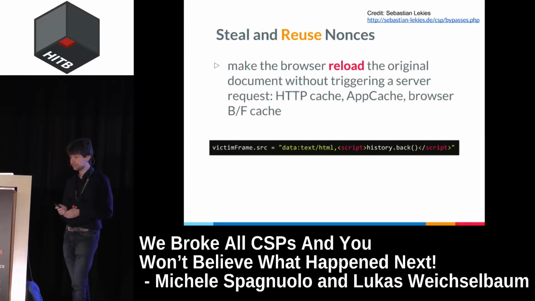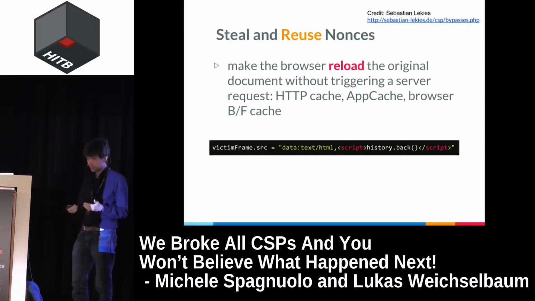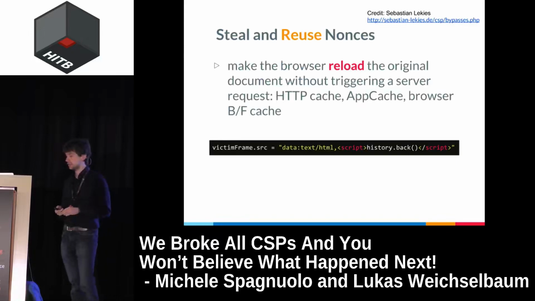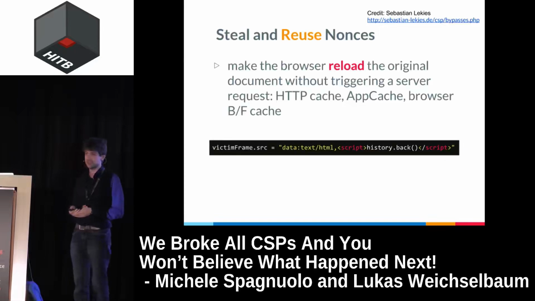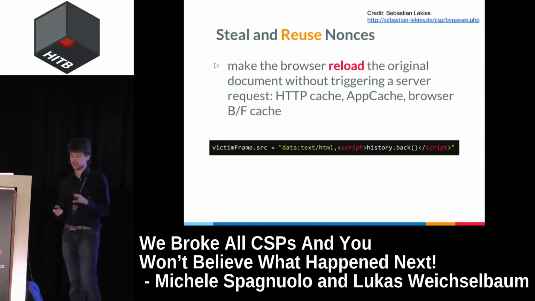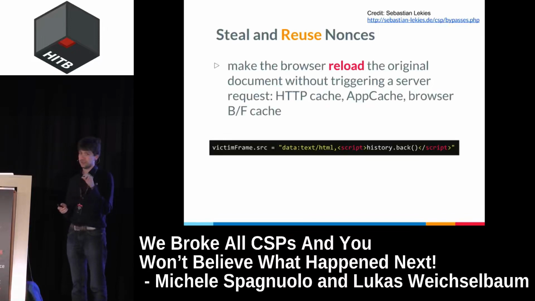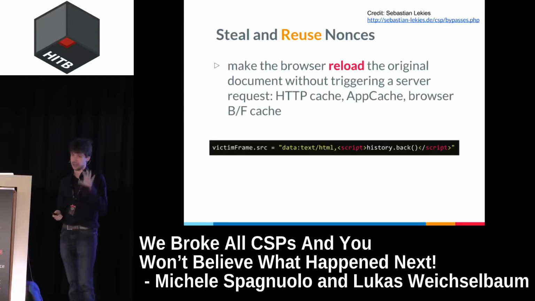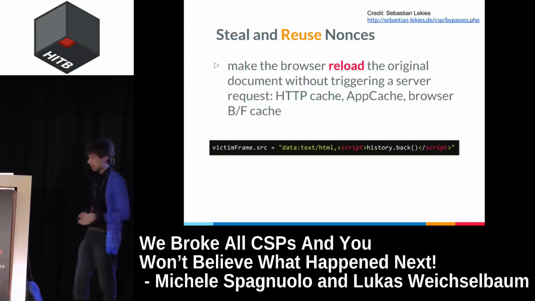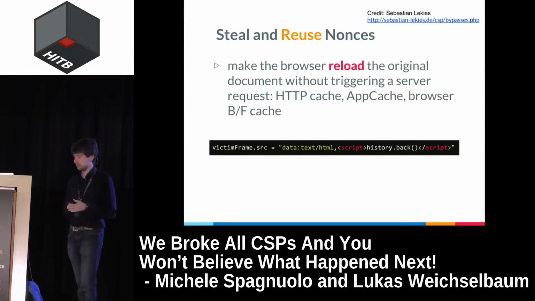This is very hard, and there are some very complicated edge cases with exploiting the HTTP cache, which is like a server-side cache, or client-side caches, such as the back-forward cache, which is a DOM cache. It is the cache that allows the browser to keep, for example, the state of filled-in forms when you hit the back button of the browser and you see that the form is still filled in. And the appcache is also something a little bit exotic, so I won't go too much into detail.